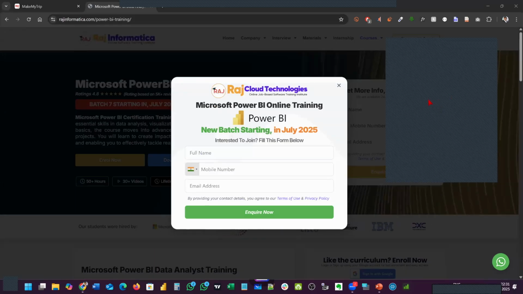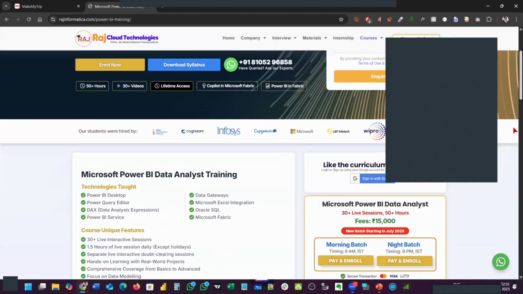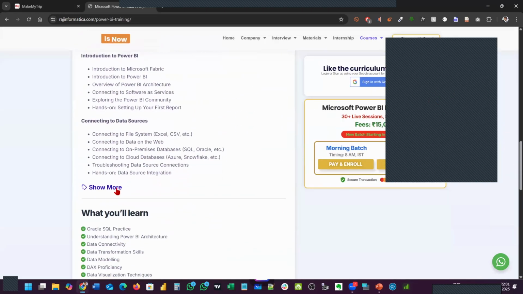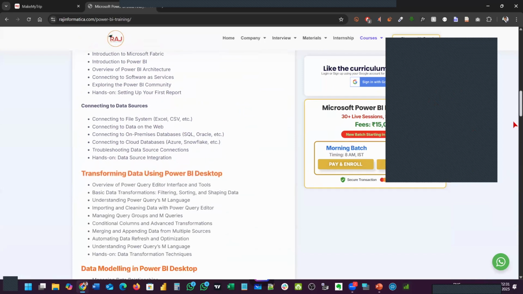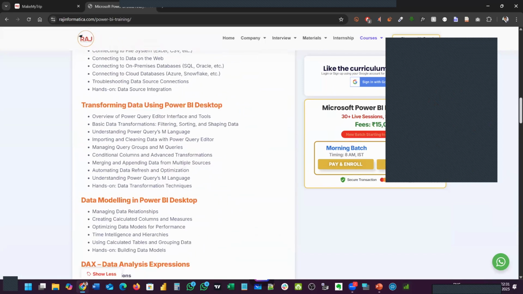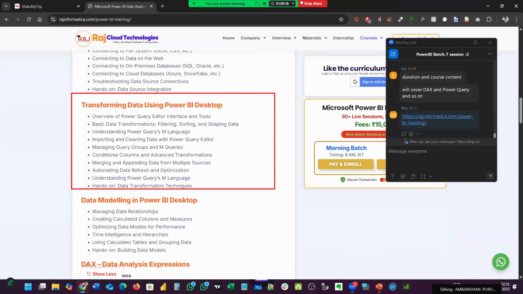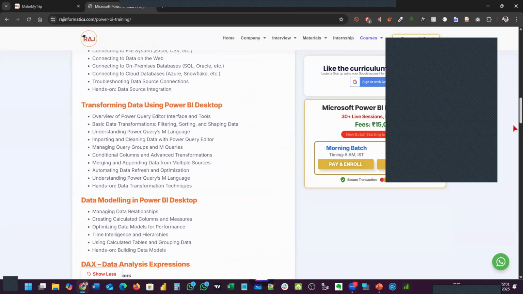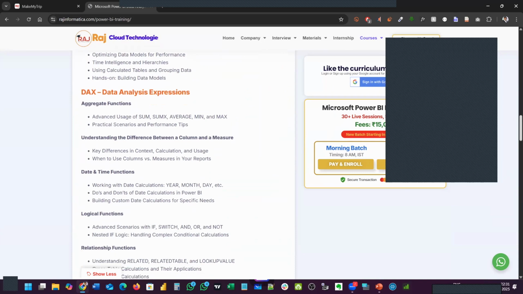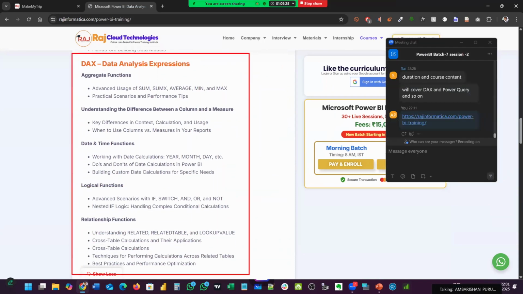We'll cover DAX, Power Query, and so on. Yes, Power Query will be covered in detail. We'll have an extensive DAX session. So you'll see all of that here. We will go ahead and connect to different data sources, first of all. And the Power Query editor is all here. Transformation techniques, data modeling, we'll do all of that. Then there is going to be extensive DAX-related stuff. Have a look. We'll have so many different things done in the DAX session.